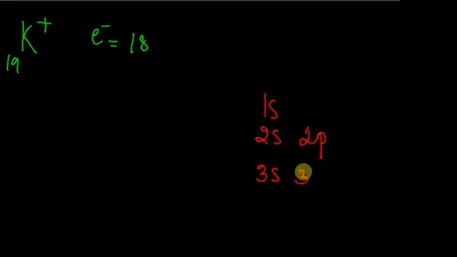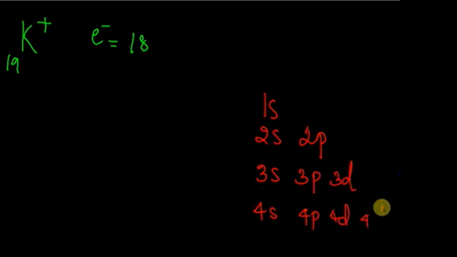Now to write the electronic configuration of an ion. For the configuration of the potassium ion, we know that the number of electrons in the potassium atom is 19. But the potassium ion, which is positively charged, has lost 1 electron. Whenever we have positive charges, all you have to do is subtract the charge number from the atomic number. So for the potassium ion, we end up with 18 electrons. You can try writing the electronic configuration on your own. I will set the orbitals the same way.